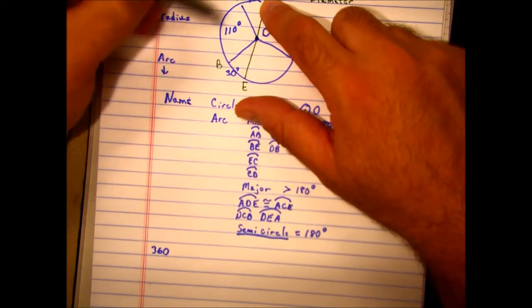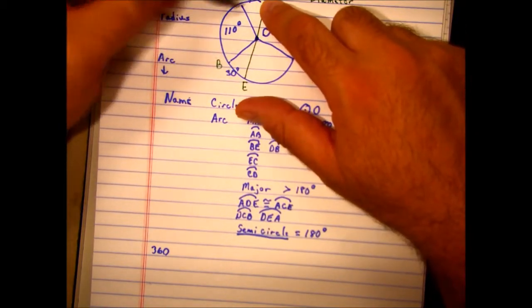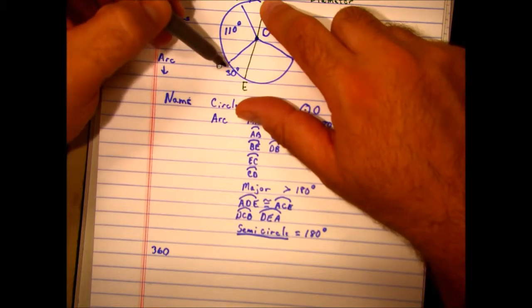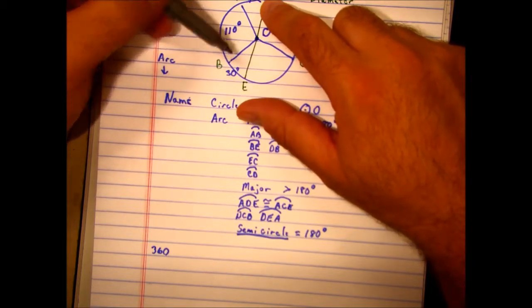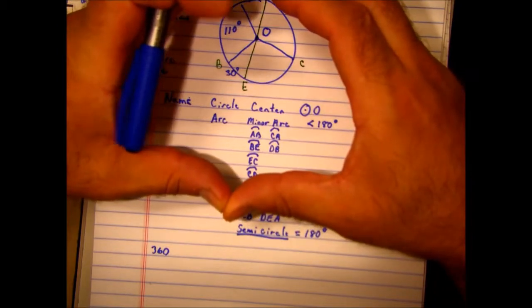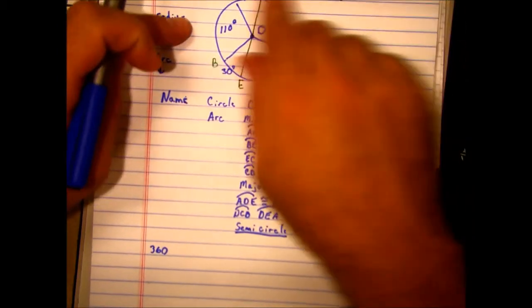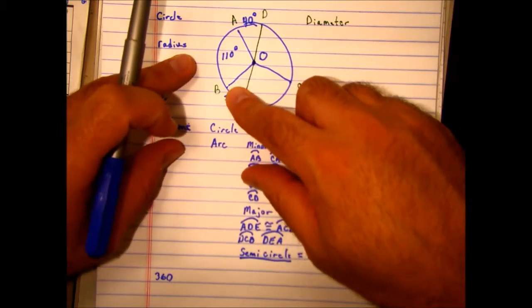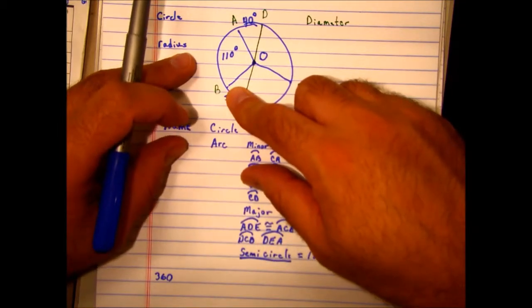But finding the pieces of the circle revolves around: do I know what the diameter is? That means all this is 180, so all these pieces must add up to 180. It's kind of like a pie chart where the percentages had to add up to 100%. Except now we're doing degrees, and we know a circle always adds up to 360.